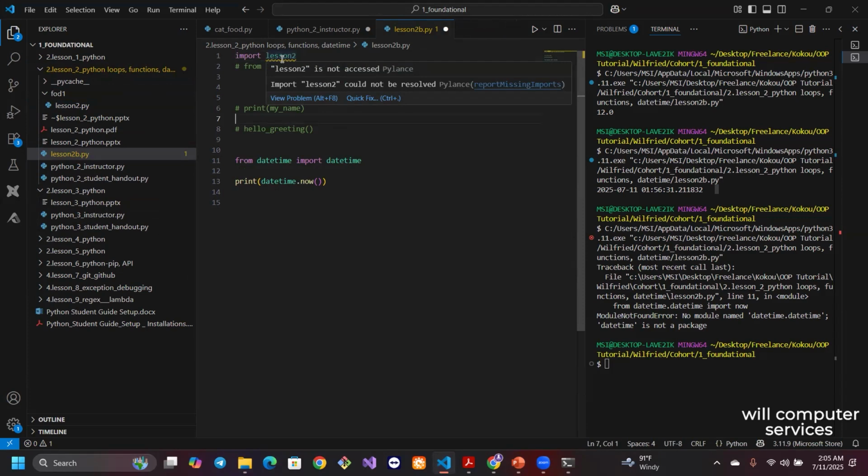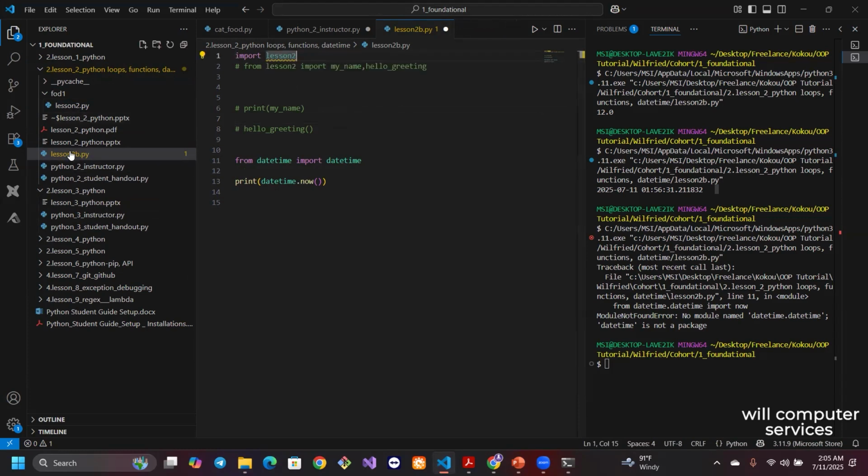Are you following, please? Yes. Okay. I moved the lesson 2 module into a folder called FOD1, so it is no longer in the same directory as lesson 2B. So I'm not able to import lesson 2 now.